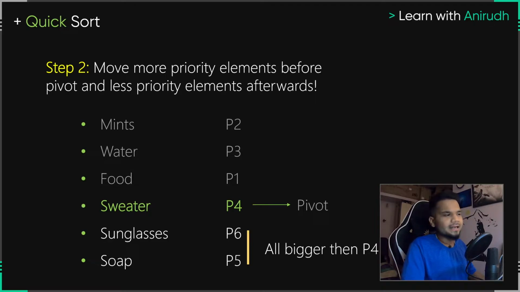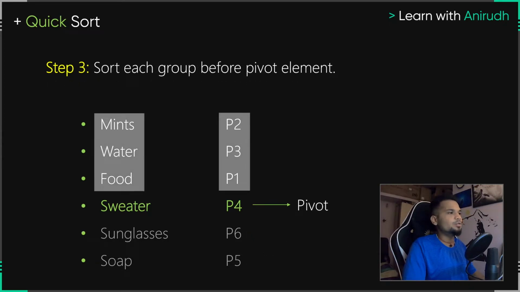Right? So all we did until now is we made sure we picked a pivot element. We made sure to put the pivot element in a place where we have all the elements lesser than that to the left side, or in this case above, and all the elements which are greater than that to the right side, or in this case below that. So what do we do next? What we do next is very simple. I'm going to tell you, all we have to do is group it into two parts and start sorting there.